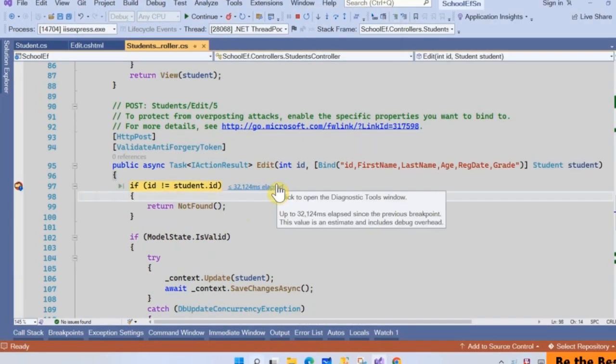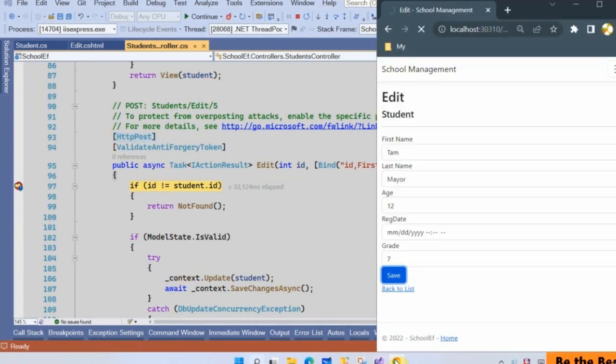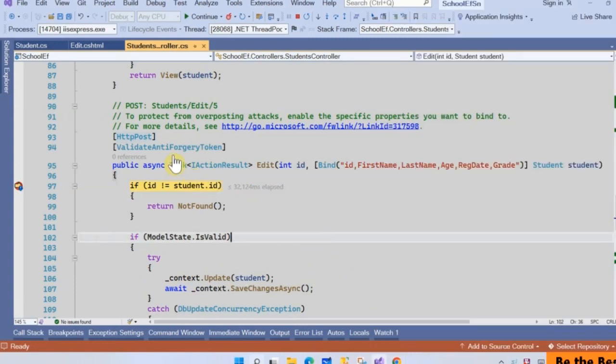And if you click on the save button, then I have the HTTP post event, or the action, that is running. So if you click on the save button, it means post back the data to the controller. So the controller identifies that by using this annotation, or the tag at the top, the HTTP post. As the result, I have the ID and it is 28.